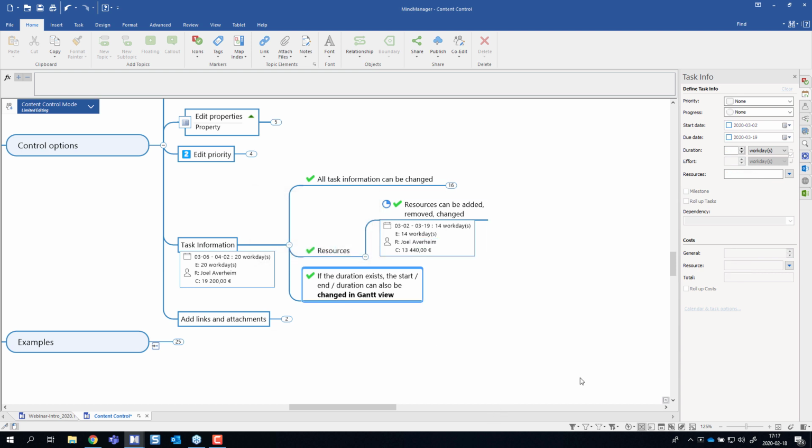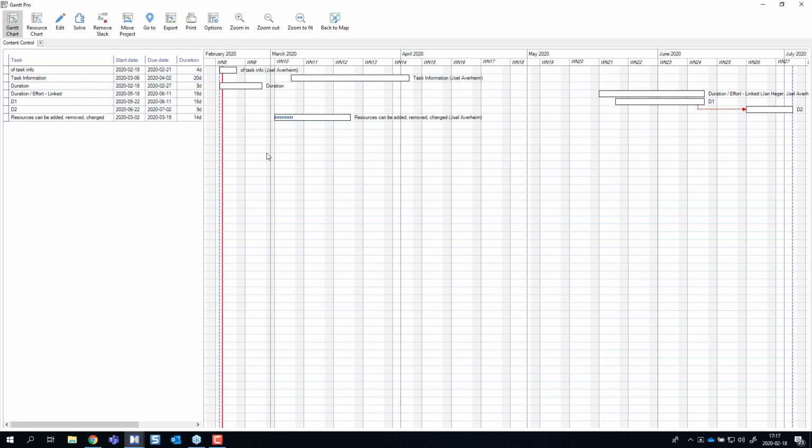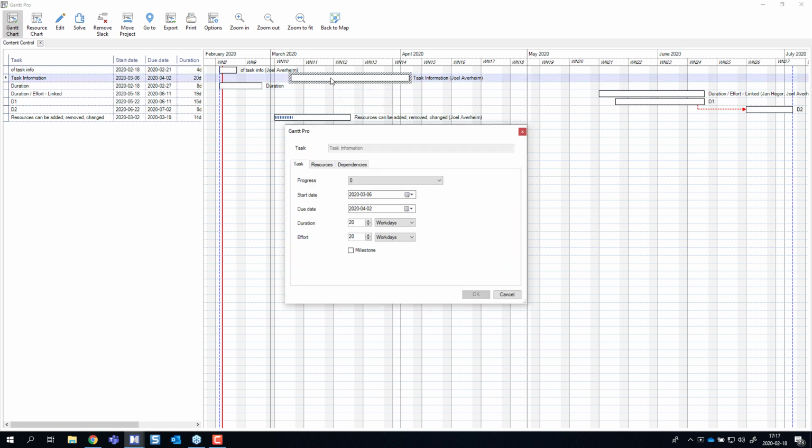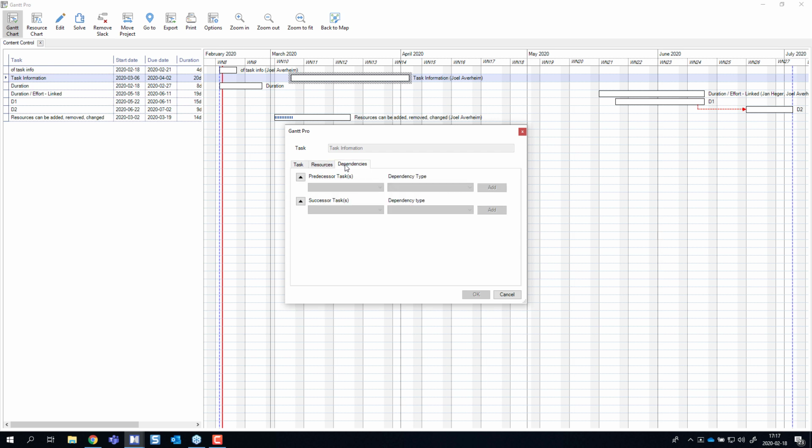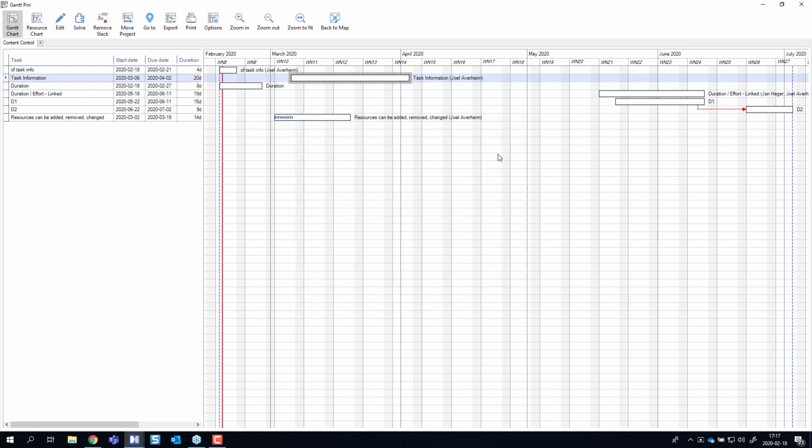And lastly, when it comes to resources, Gantt, not only resources, tasks as well. You can do the same thing from the Gantt. You double click any task given, you can work with the progress, you can change the start, due date, duration, or effort from this view. Same thing with resources, and dependencies are locked out as that interferes with the design of the map.